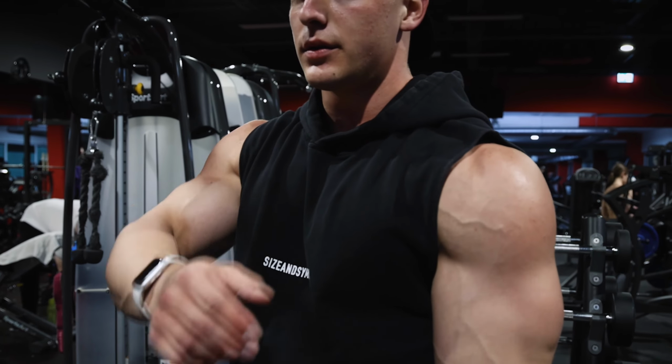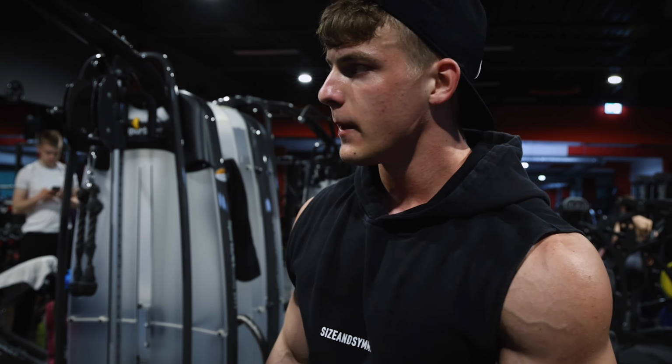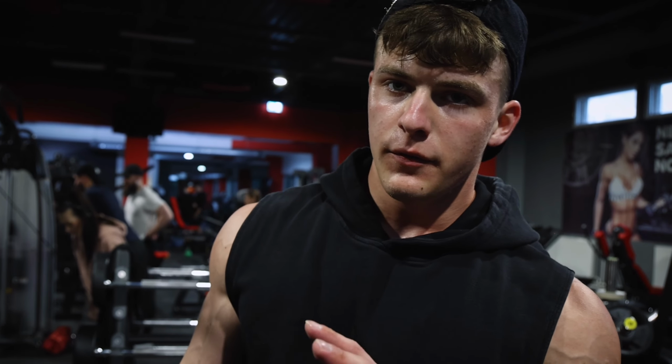Third exercise is for the rear delts again. Three sets, 15 to 20 reps.